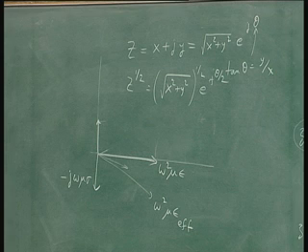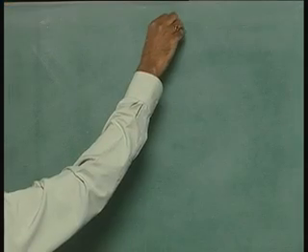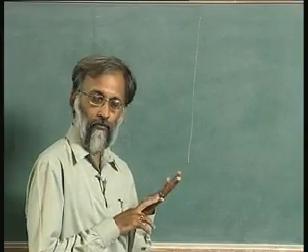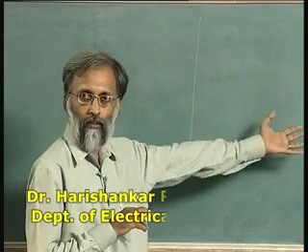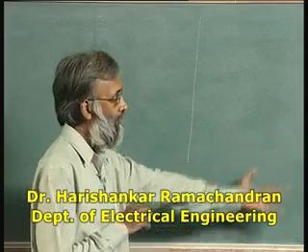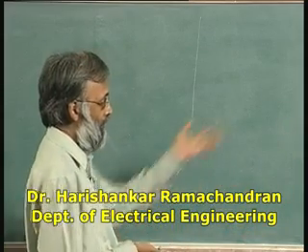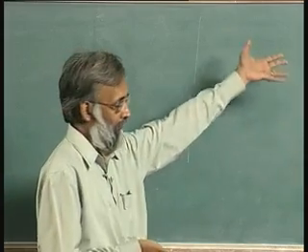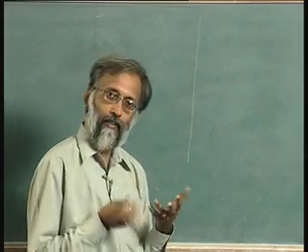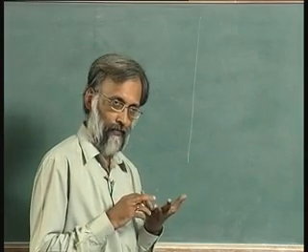Now, I want to go on to a new topic now, and that topic is what happens at an interface. We now know that the wave can travel in vacuum, it can travel in a low loss dielectric, and a low loss dielectric includes a no loss dielectric as well. If sigma were 0, the same equation would apply, and it can travel in a good conductor, that is the skin effect.